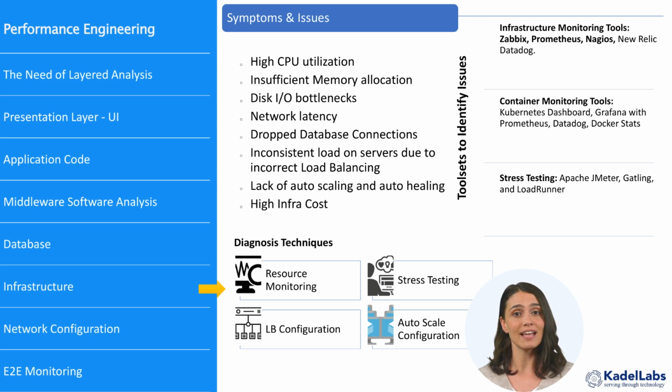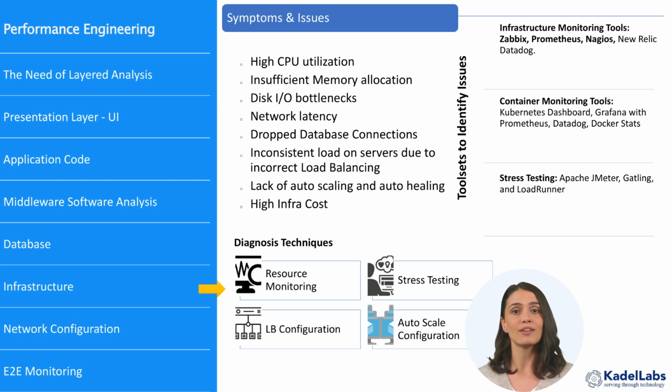Stress testing is designed to push your system to its limits. When paired with robust monitoring tools, this approach becomes a powerful strategy for uncovering and resolving performance bottlenecks. Server health monitoring, including CPU, memory, and storage, is conducted with tools like Zabbix, Prometheus, New Relic, or Datadog. These tools allow us to monitor resource usage in real time, ensuring that resources are allocated correctly and that unexpected spikes in utilization are promptly addressed.